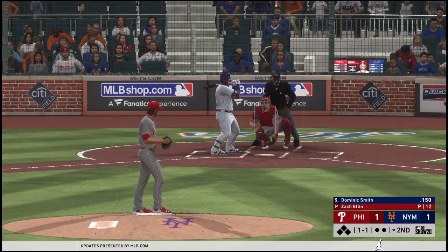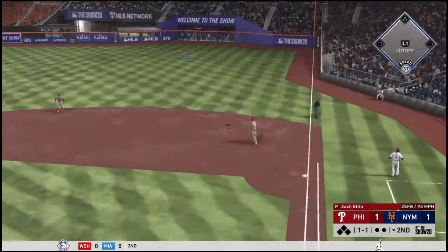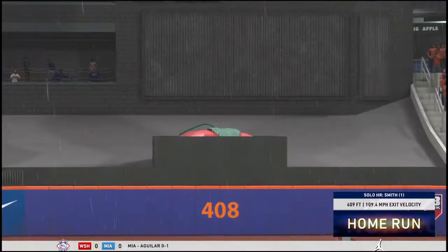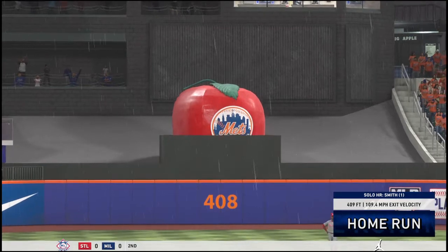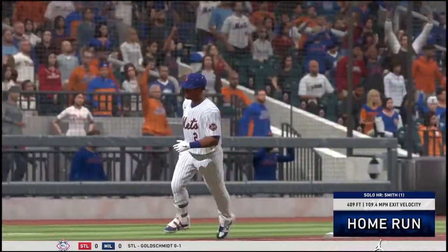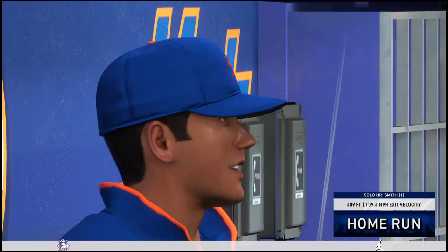Now a breaking ball, but it's low. Boy, that's one of the toughest pitches to lay off, a hard breaking ball at the back foot. Tough. Oh, hang on now. This ball is smoked to right, and I don't think this one's coming back. No chance. It's gone. A solo shot here to straightaway right field. First home run of the campaign for him, and the Mets move out to a 2-1 lead.